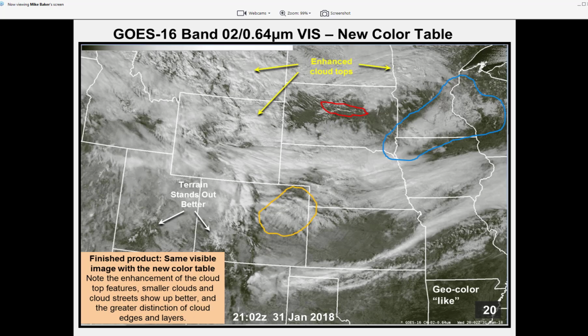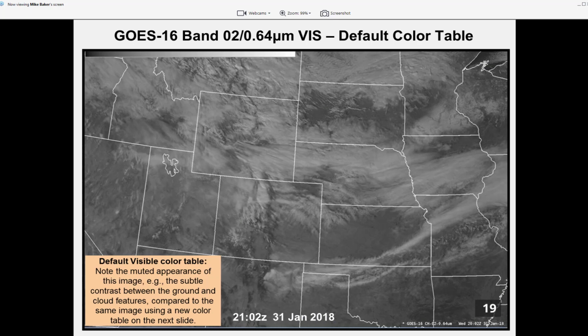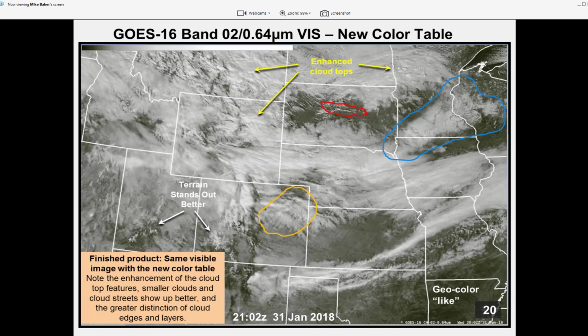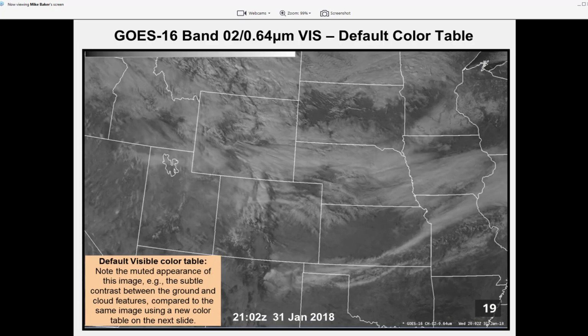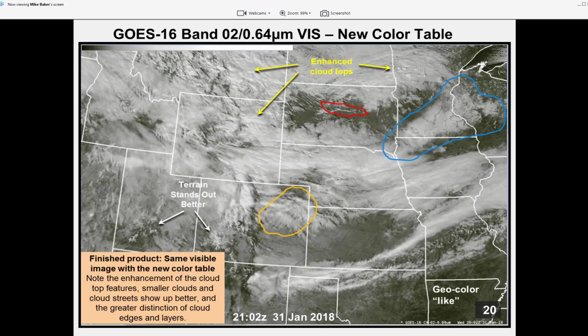I just wanted to bring out some of the convection, for instance, up in Montana and eastern Minnesota. You can see the tops of the clouds a little better. It just kind of brings it out. I wanted to pop the colors, the contrast between the ground and cloud features, by just a very subtle change in the color editor. Some gravity waves, some mountain waves moving off the front range there, seem to stand out a little better with this new color curve.